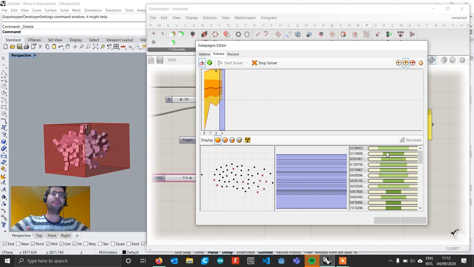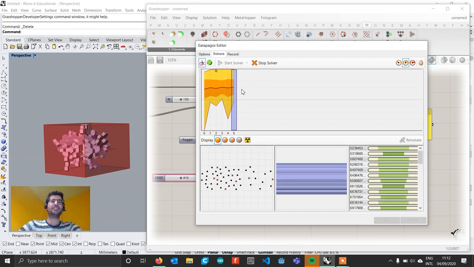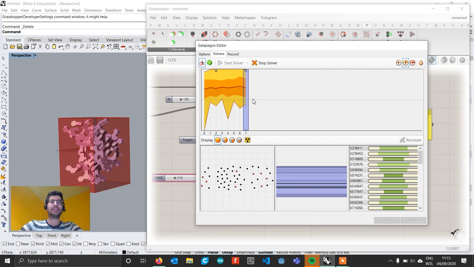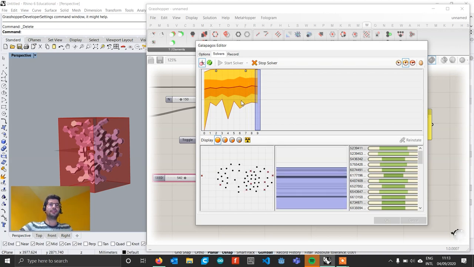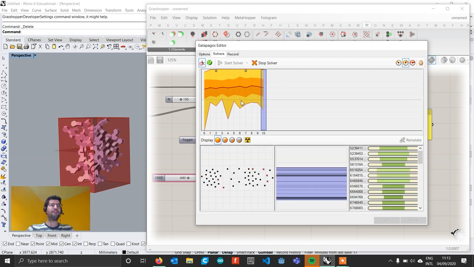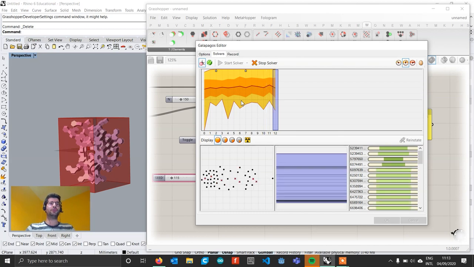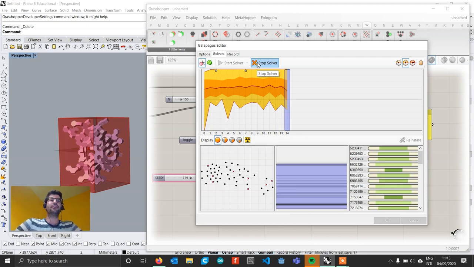Now, you'll see that there is not really what you would want to see in an evolutionary process. You would want to see this red curve going from very low all the way up, where it's just managing to fit the values as well as possible. Now, that's not going to really happen because we are just shuffling a seed, which is just going to generate random numbers. So there is no direct relation between different seeds. It's not that if seed 520 is good, it means that seed 521 is also good, which is what is assumed in an evolutionary process. So, as I said, you could do it, it's going to work for doing this, but it's not really efficient.